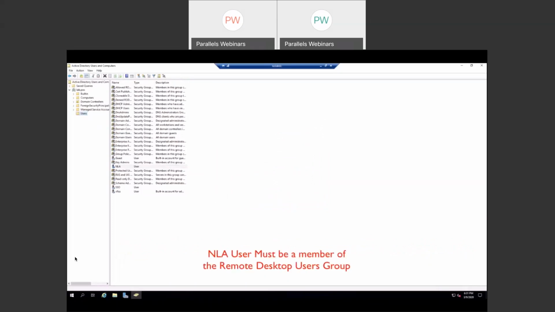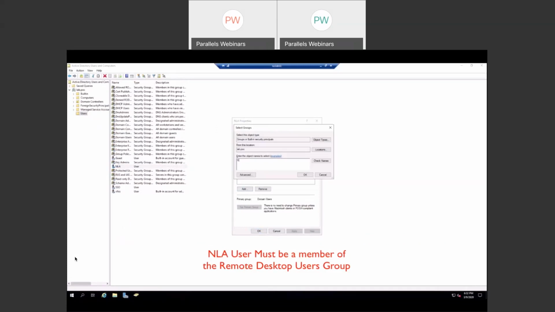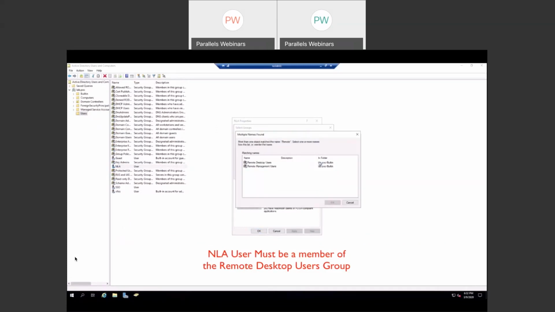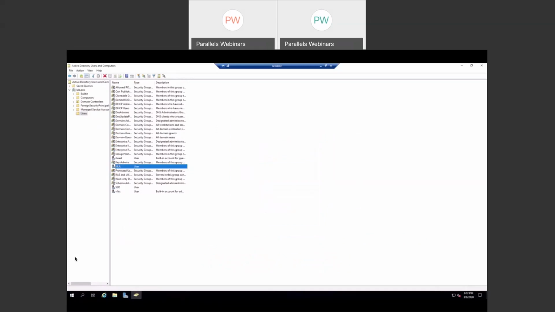And then what I'm going to do next, just going through the notes here, is the NLA agent user. Remember, this one has to have those two diametrically opposing roles. The first thing I'm going to do is make it a member of the Remote Desktop Users group on my domain. There we go. That way it can log in on behalf of my users. It won't actually log in itself; it's going to do it on behalf of them. It'll inject the smart card once that's done.